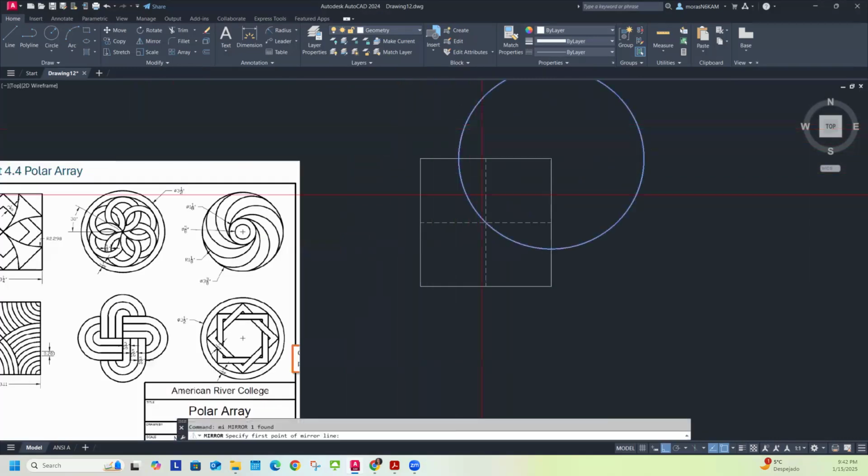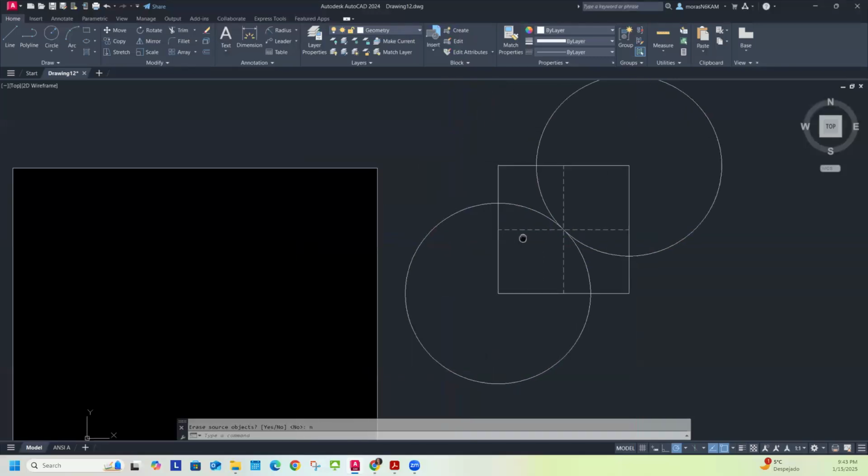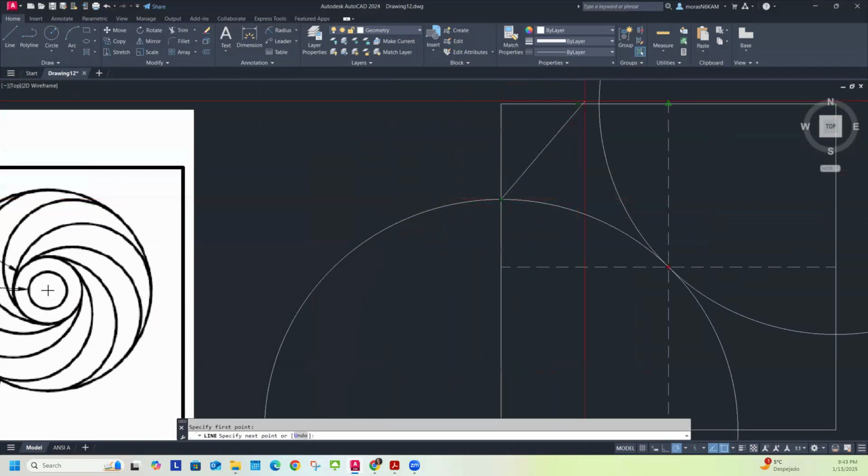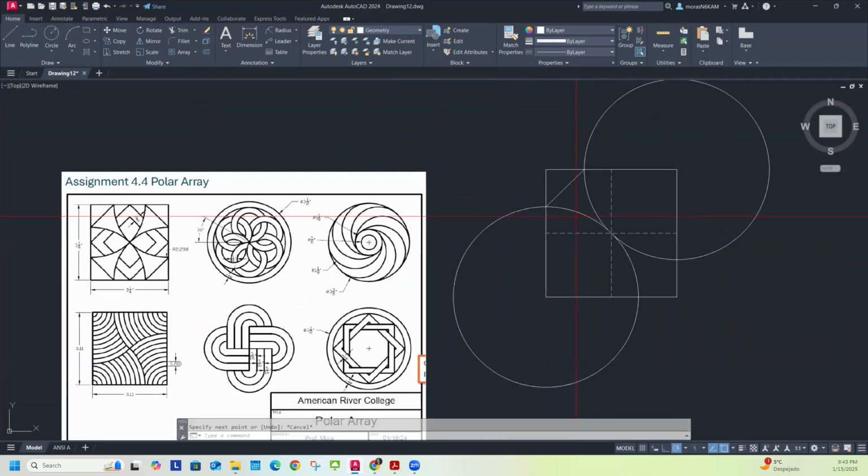So I'm going to simply mirror that. It says specify second mirror line, and let me turn on ortho mode. No, I don't want to erase it. And we'll connect right there.